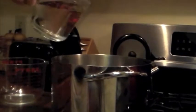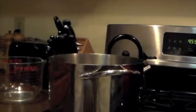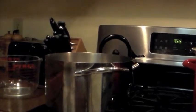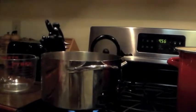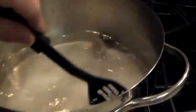So let's get started. Alright, so take your 4 cups of water, put them in a saucepan. Also take your vinegar, 4 cups, and mix them together. What next? You want to get your salt and your sugar. So remember, it's half a cup of salt, 3/4 cup of sugar, and the most important ingredients, the dill and the pickling spice. They're all together. Let's throw some heat on this party. You want to simmer and get everything dissolved, the sugar and the salt, and we'll go from there. Make sure you keep this stirred up a bit so you don't burn the sugar.